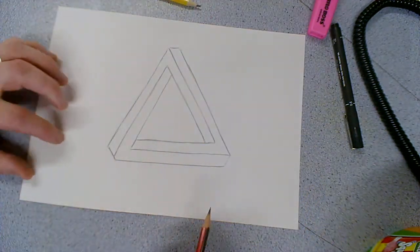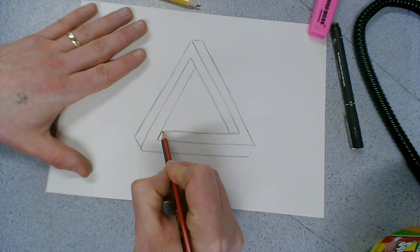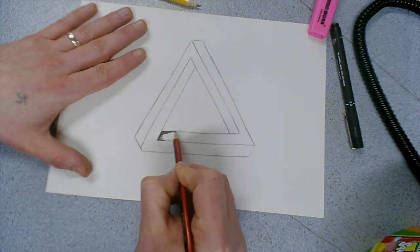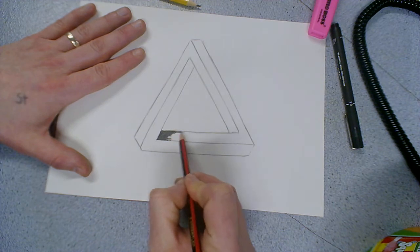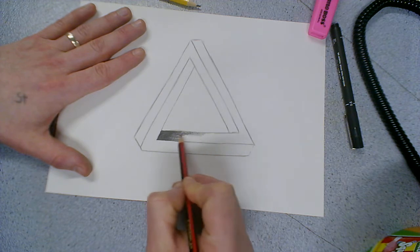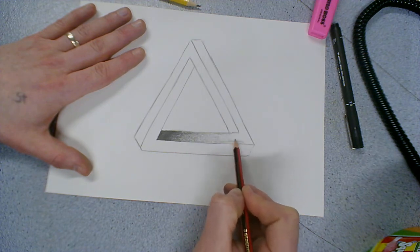So with the shading, obviously you're just going to start from behind whatever you're doing. So here, I'm going to start here, I'm just going to take that shade and push it out. Like that. So you can see there how hard I've pressed, and then I'm just going to come off the pressure, and as I go across I'm just going to get softer and softer and softer.